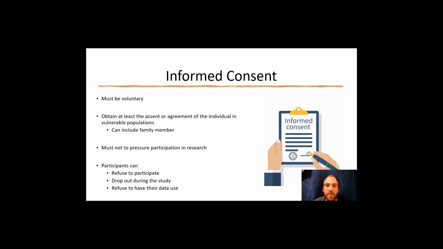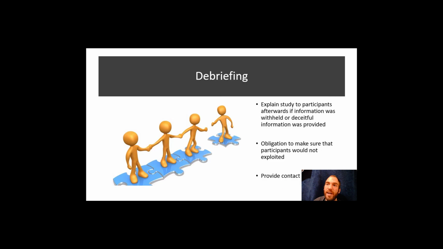Informed consent must be voluntary, must not be pressured. Participants can refuse to participate or drop out at any time. So the idea here is that informed consent is a process, and just because you give informed consent one time during a study does not mean you're locked into the study, and I'm not going to let you out of this room. You can leave anytime you want.